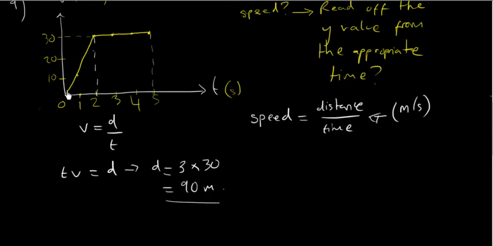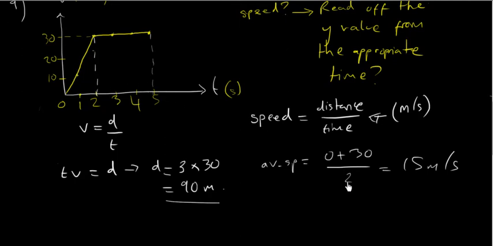But what happens when you don't have a constant speed? Like here, from here to here, the speed is increasing. So there you need the average speed, and since it's a straight line, we can calculate it easily because it's changing at a constant rate. The average speed, if it starts at 0 and then it goes to 30, would be equal to 0 plus 30 divided by 2. That's like calculating the mean, and that's 15 meters per second, right? So the average speed is 15 meters per second, which is around here in the middle.